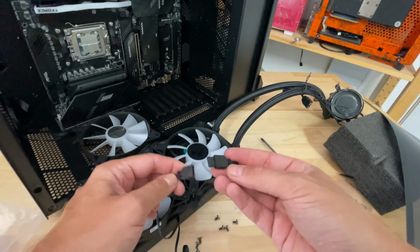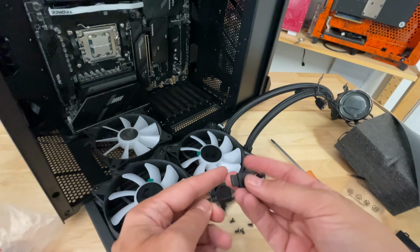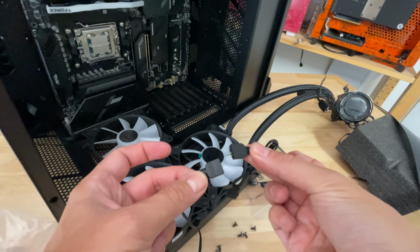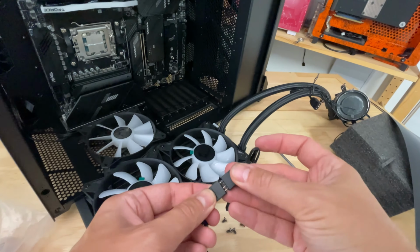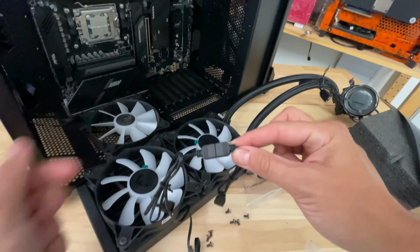Now, as I mentioned earlier, the fans do have daisy chaining RGB cables, and by daisy chaining what I mean is if we just remove the protective cap there, you will see that one of these connectors on one fan has pins and on the other one it has a socket. So what we want to do is connect these two up. Would help if I actually get it the right way around. There we go. So connected those two up.